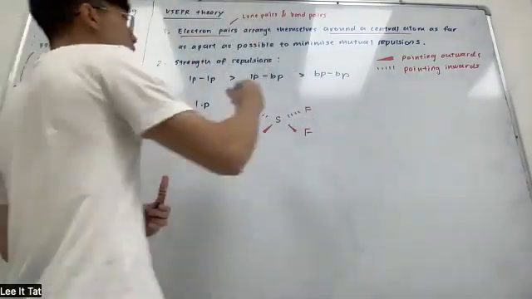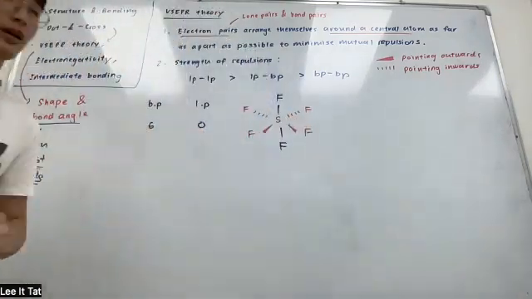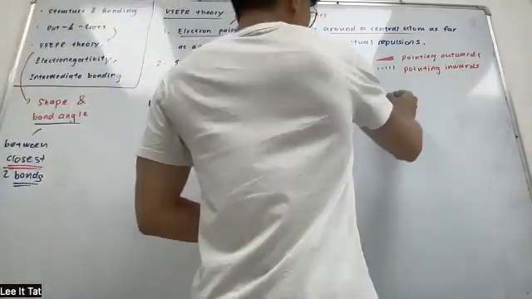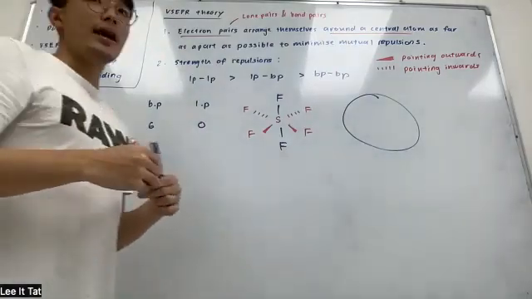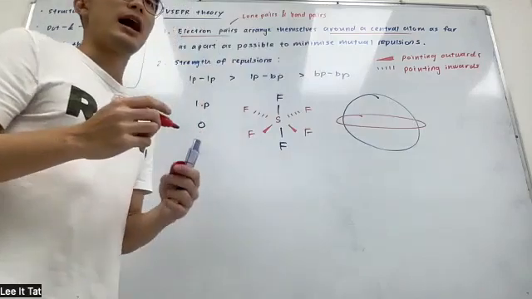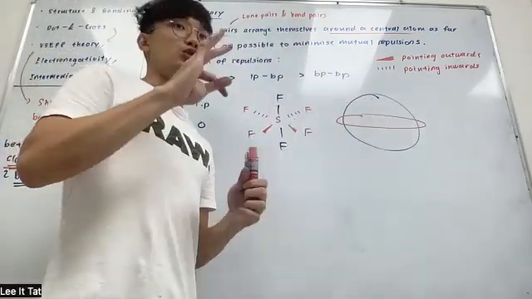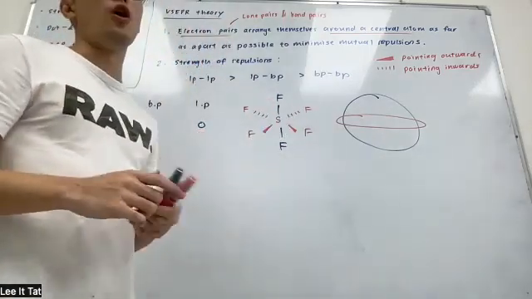And then I'm going to use blue again to represent the North Pole and the South Pole. I'm going to use the Earth analogy again. On my Earth, I have an equator. Guys, just now the equator was how many bonds? 3 bonds, right? But now my equator has 4.